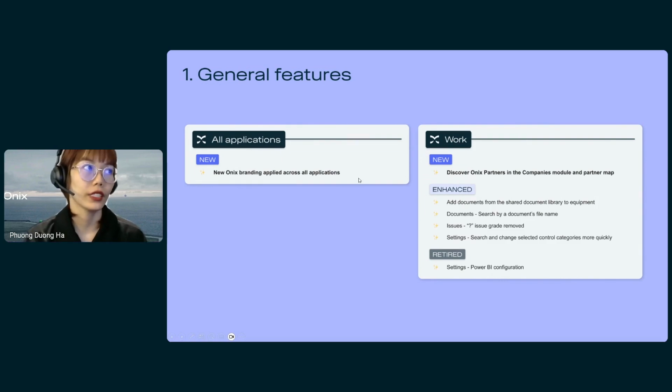The first one is the new Onix branding. You will notice this in all applications today when you open either Onix Work, Onix Inspect, Onix Worker, or any app. And then we have a list of general features in Onix Work. I will go into the details in the later slides.